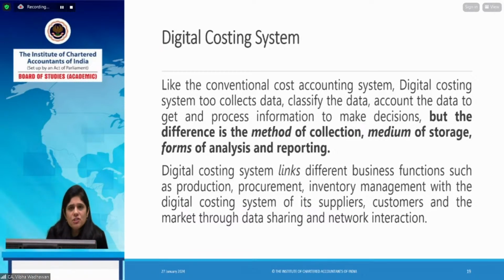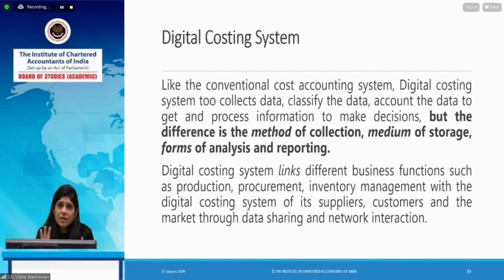The information is integrated with suppliers also, customers also, and the market also. So now in the digital system, it's a nexus. You understand? It's a whole circle. Whosoever is an interested party of that product, let us say product A, the information should go to them. What customers require should come to us. Whatever the requirement of material to produce product A should go to the supplier. The supplier will keep updating us: okay, this material has come, if you want, you can place the order.